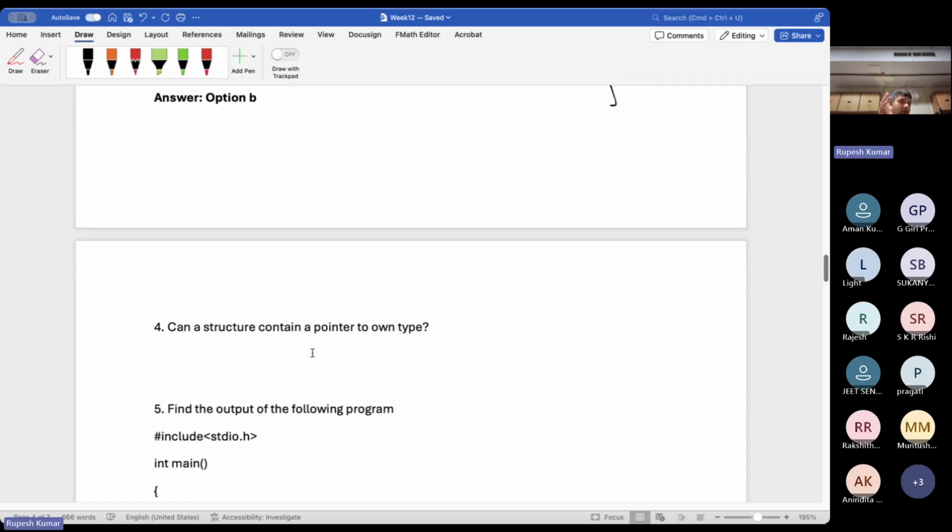Can a structure contain a pointer to its own type? So let me modify that question again. So let's say you have this struct S, right? And then inside this you have int x and a pointer, struct S asterisk y.